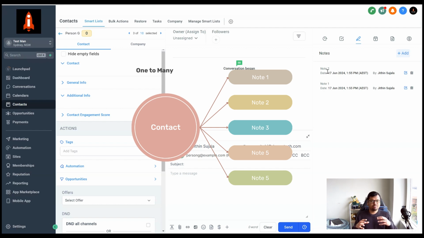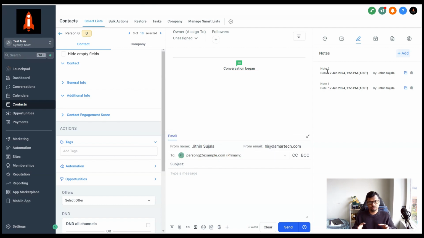You might have done a very similar thing with opportunities too. You might have connected a single contact to multiple opportunities if duplicate opportunities are available. So in that case also, you're creating a one-to-many relation between contact object and opportunities object. These are the parent-child database relations. Before we go deep into database relations, let's look at why we need these relations, and more importantly, why do we need custom objects.